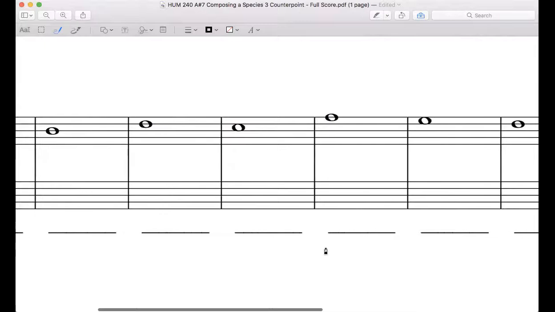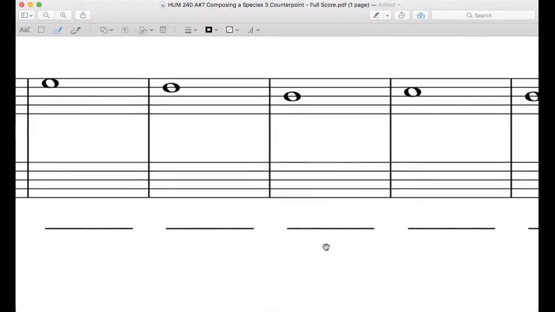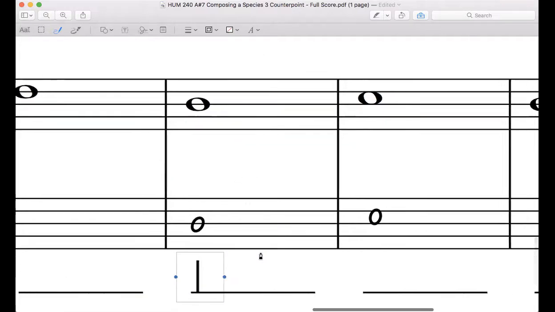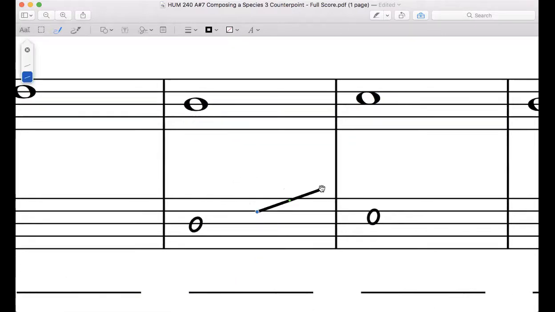Let's say we're, okay, I'll try it from here. So this is the opposite. This is a B, so I'll go B to, oops, what am I doing? D to E. Okay, here's my framework. I'm going to fill that in with quarter notes. And let's say I want to use a Nota Cambiata. Notice it's headed upwards by step. So I can use that Nota Cambiata formula. So I'm going to go upwards by step, skip up, step down.